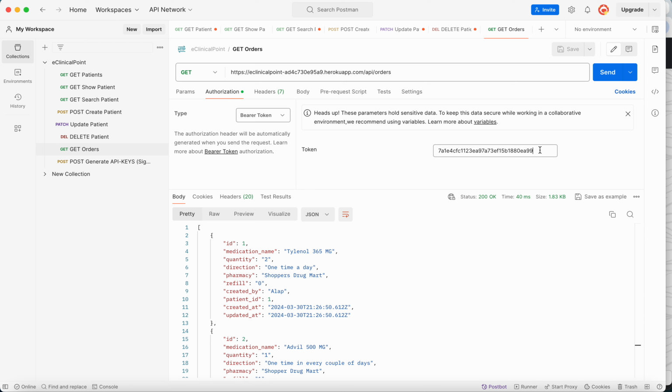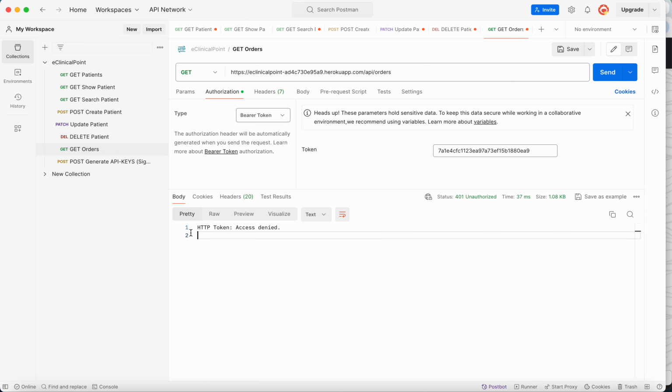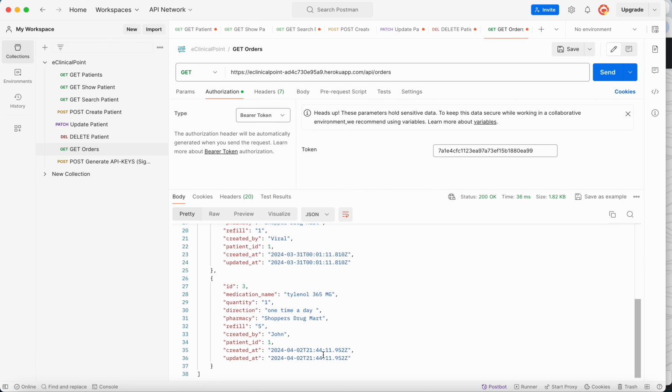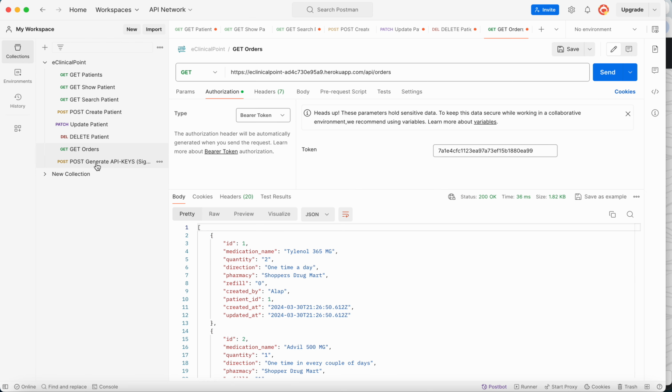If you give a non-valid token, let's say if I erase the last digit and send a request, it will say HTTP token access denied. But if you paste a valid token, it will give you the response.